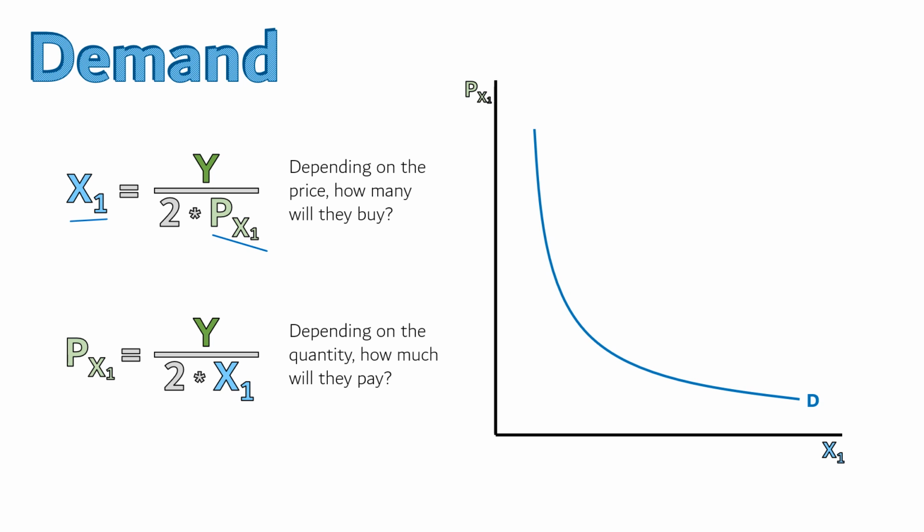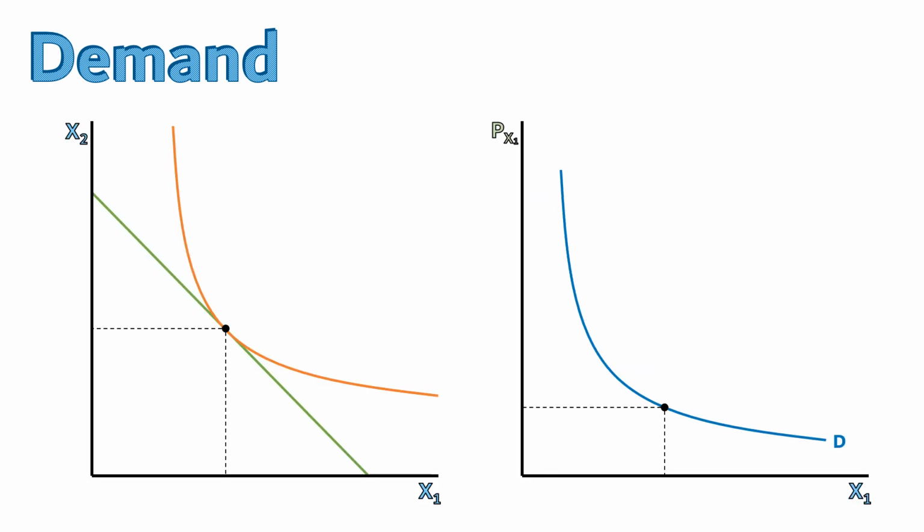We can rearrange the equation so that the price is on the left-hand side, which is nice and easy with this equation. Looking at it this way, where the price is the dependent variable being determined by the quantity of x1, we can interpret demand as the maximum amount we would be willing to pay for a certain quantity of the good. Indeed, demand represents what we are willing to pay for something once we have considered all the trade-offs associated with buying it. We can see the direct relationship between our consumer maximization model and demand by thinking about what happens in each graph when the price changes.